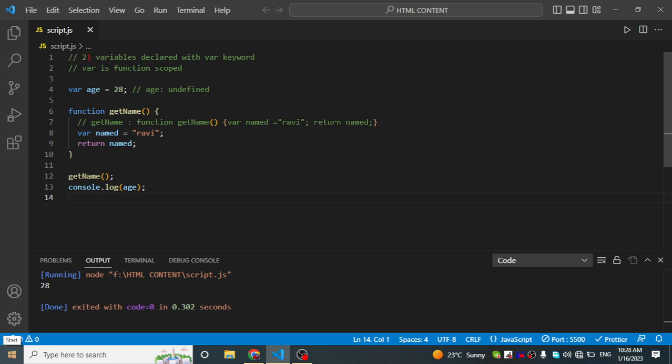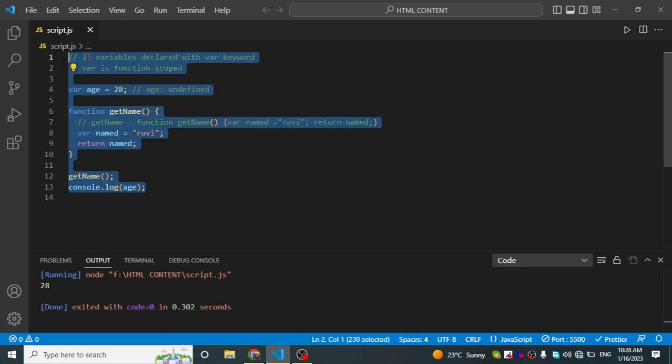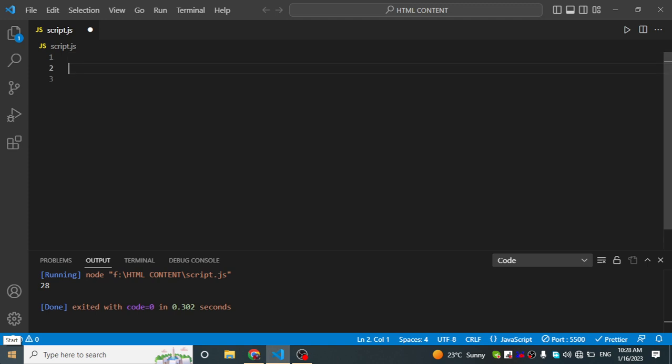Now with the var keyword, you can reinitialize the variable. Suppose var age is equal to 28, and then var age is equal to 19.